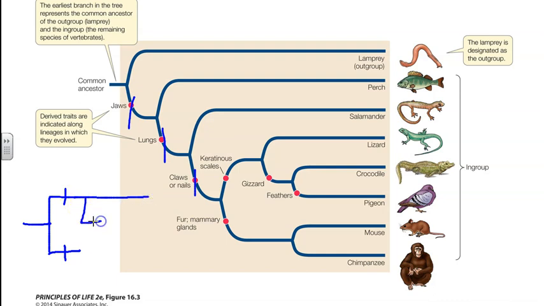Go down. This would have been what trait right here? If this is the lizard, gizzard, right. And then I would have went straight across for the croc. And then I would have went down. And I would have wrote what there? Yeah, I would have wrote feathers and pigeon right there. And then right here it doesn't matter because it's just monkey and human. So you could have written it like that as well. Okay? So there's multiple different ways to draw these.